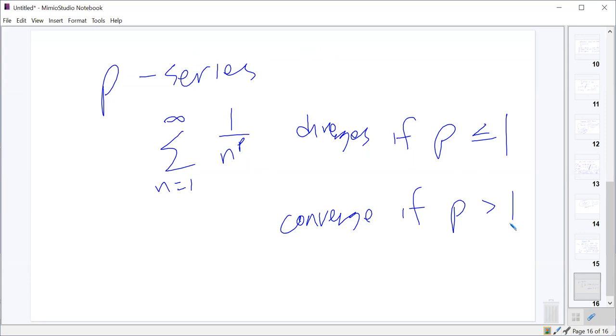And you can just straight up use the p-series as a justification for why a series might converge or diverge. You can just say converges by the p-series test. If for some reason they ask you to prove this, the way you prove this is through the integral test, but I can't imagine that they will ask you to prove it. And we'll note that the special case of this, when p equals 1, is just the harmonic series. You'll want to remember that the harmonic series diverges, but that the alternating harmonic series converges. So that's important.